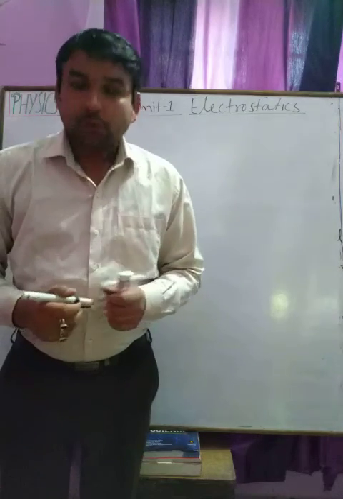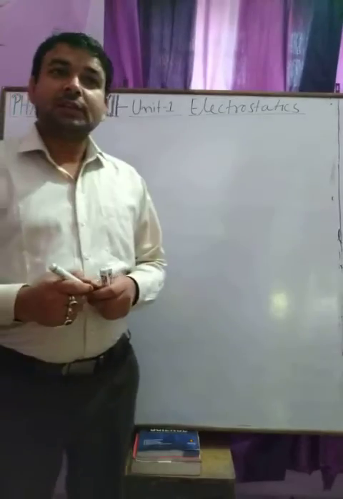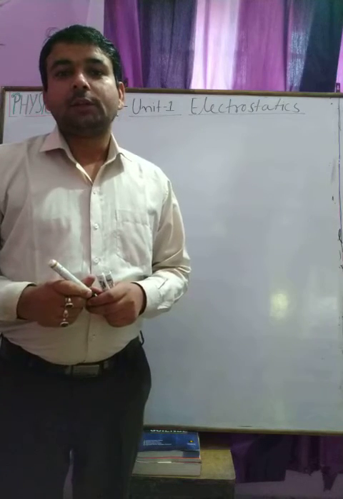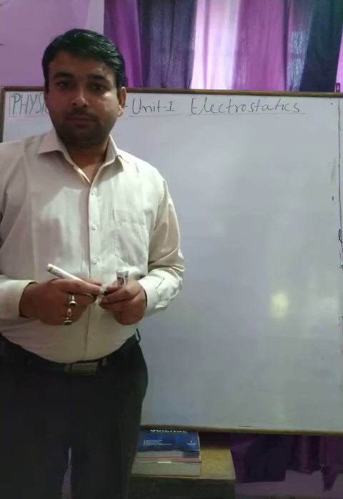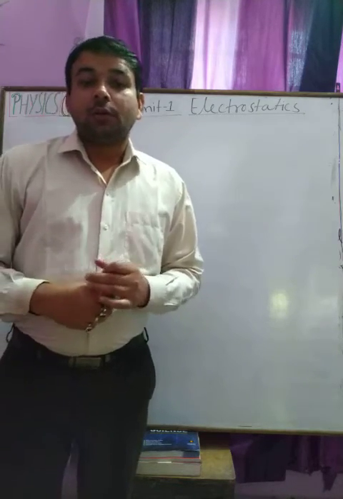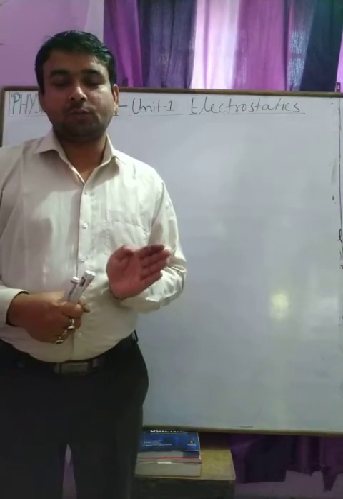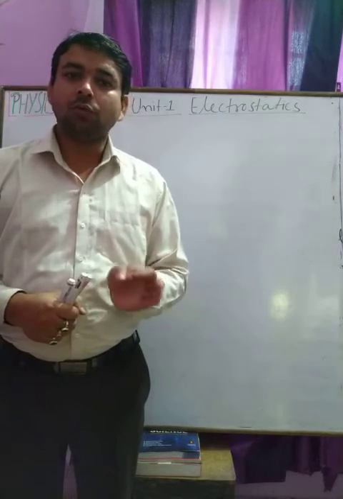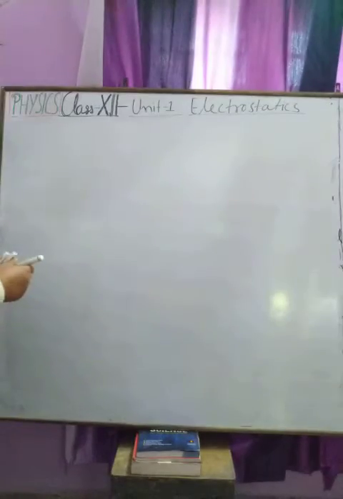So first, what is an electric field line? Student, these are a pictorial representation of the electric field, or these are the imaginary field lines along which any small positive charge can move if it is free to do so in an electric field. So first we write about electric field lines.